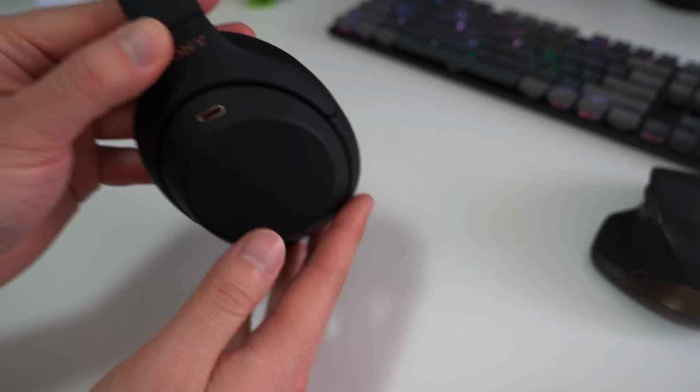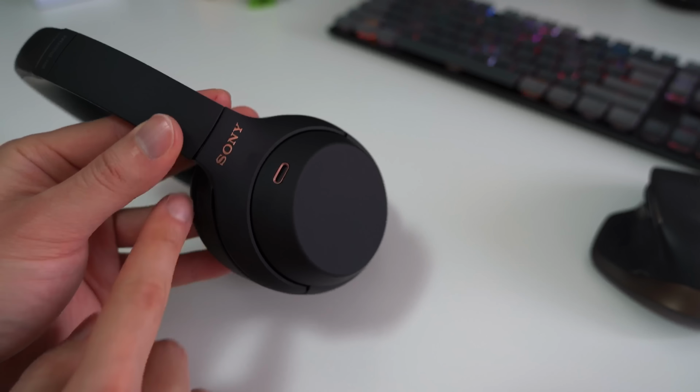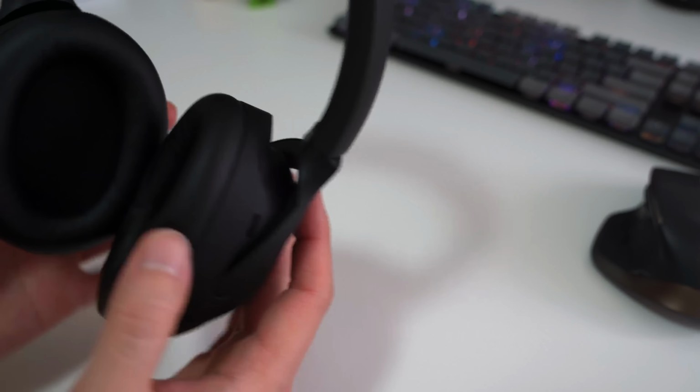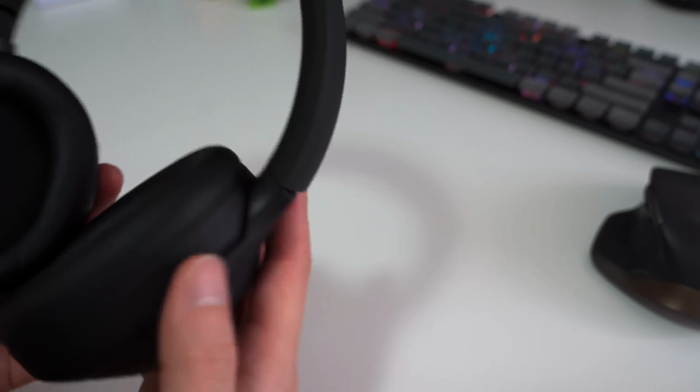On the outside, you'll have your microphones. This is a nice pink or rose gold accented logo and microphone here, which is really nice. And it matches the zipper on the case as well. Now there are markings for right and left as well, so they're directional.